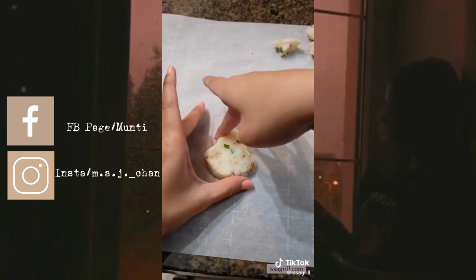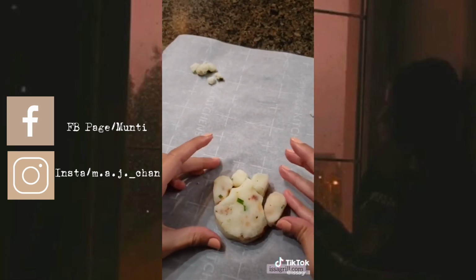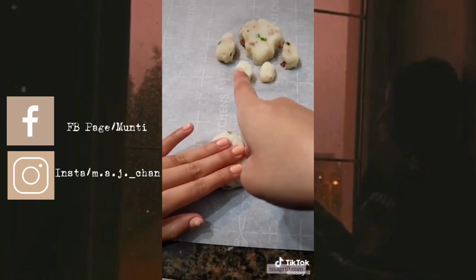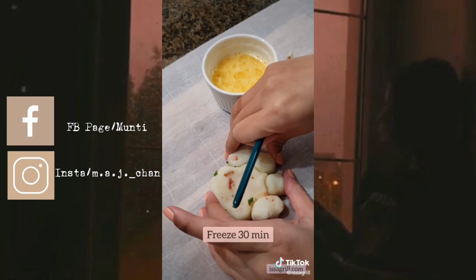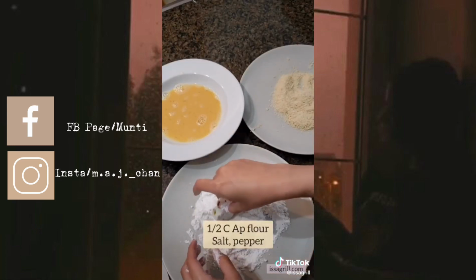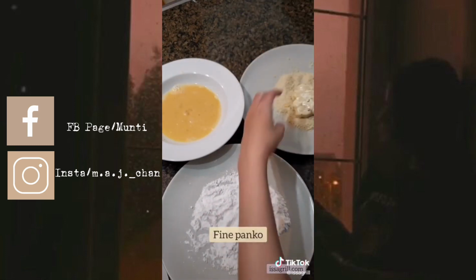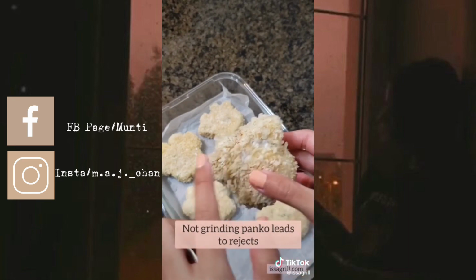Wait until your potatoes are warm before doing this so you don't burn your paws off. If you're adding any cheese, make sure to fully cover it with potatoes so it doesn't leak out. Now let's seal our potato and give it a nice crust. Biggest tip here is to crush your panko so you don't lose any shape definition.